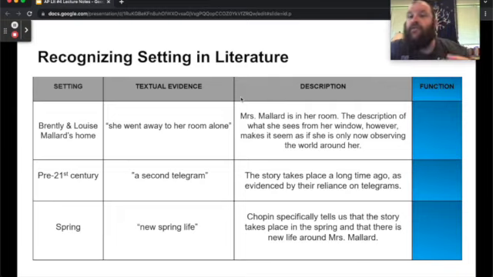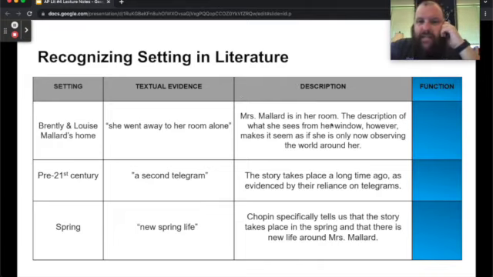How do we know? Well, there's new spring life, right? I'll talk about that piece of evidence specifically at the end here, but we are told new spring life, and we get other descriptions that Mrs. Mallard is seeing, or hearing, birds chirping, and I imagine she's looking out and seeing all the luscious green life and the butterflies flapping around and that kind of thing. Anyway, she sees spring. Okay, let's describe this.